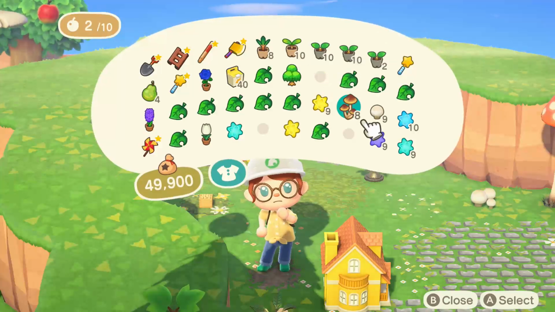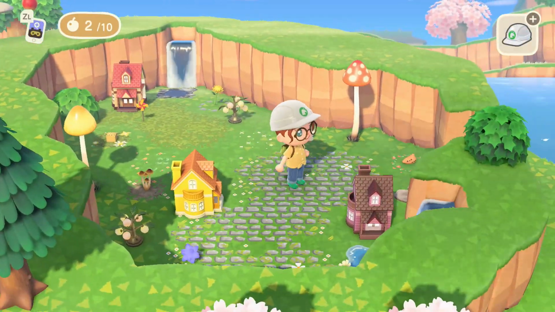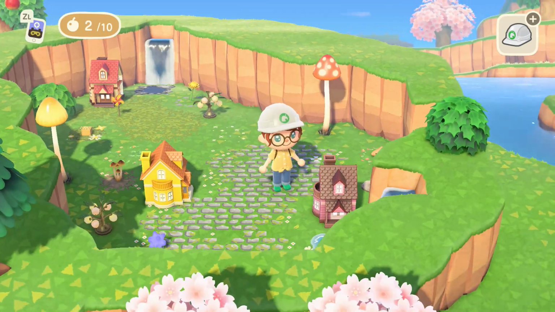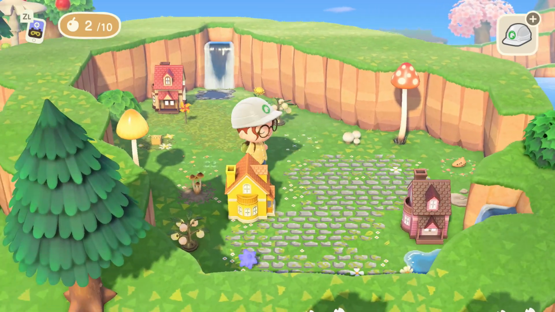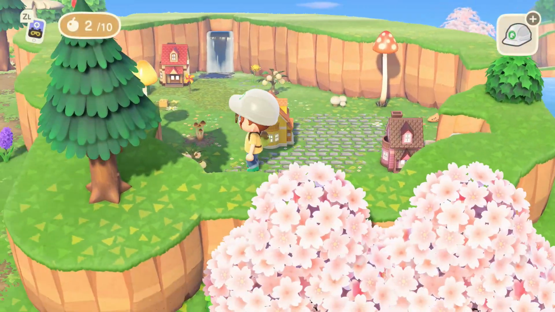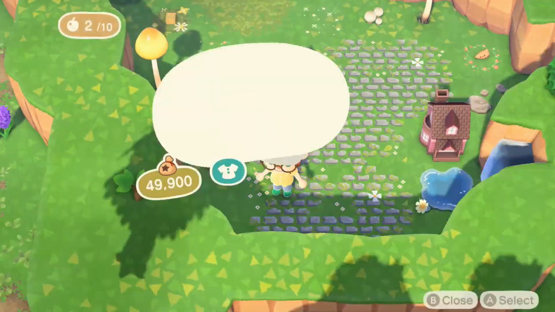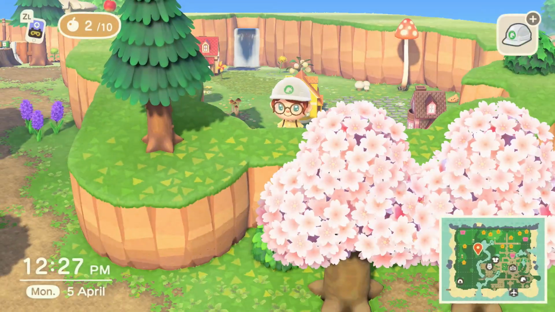I think the skinny mushrooms work really well, as well as the round ones, because the skinny mushrooms kind of look like little trees, and then the round ones kind of look like little stools, and I think it looks so cute. So mushrooms are a really good thing to use when you're doing small little fairy things.